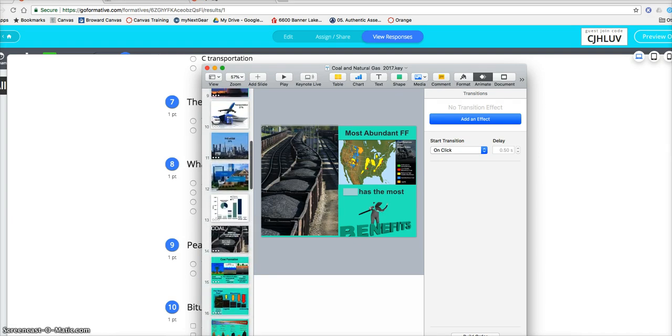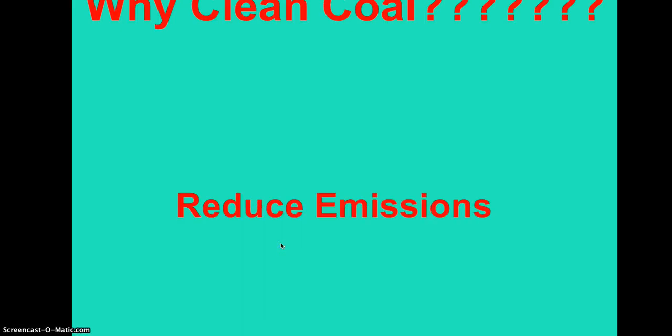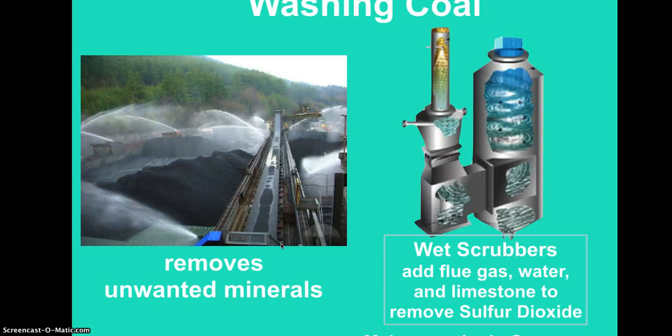Clean coal. Where are you? I don't see you here. So we clean coal to reduce emissions of what? Sulfur. Sulfur because that's the highest content of coal. What's the highest content of petroleum? Carbon. That's natural gas, methane. What's the ideal thing in petroleum? Hydrocarbons. So methane for natural gas, coal sulfur, petroleum hydrocarbons. They all have that, just higher contents. What part of coal has the highest sulfur? Bituminous. So we want to reduce sulfur. We also want to reduce nitrous oxide, carbon dioxide, and particulate matter. So we clean it. Cleaning it with water is going to reduce anything you don't really want in it, any kind of impurities, because think of water as a universal solvent and it gets rid of a lot of things.